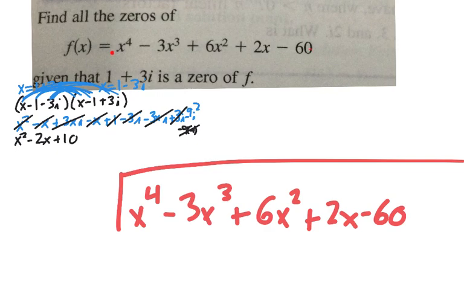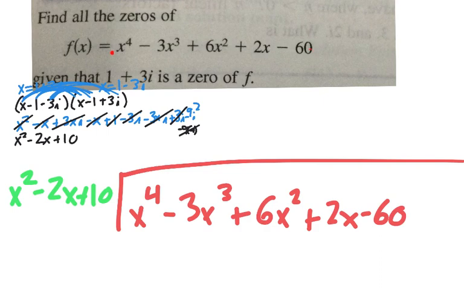So if I did this correctly, if this is indeed a factor, then I will get a remainder of 0. If I don't get a remainder of 0, then this was not a factor. Right? Think back to synthetic. How do we know if it works? If the remainder was 0. Well, here I'm telling you, this is a factor. How do I guarantee this is a factor? I should get a remainder of 0 in the end. Okay, so I'm writing that down. x squared minus 2x plus 10. So again, we haven't done long division with a trinomial out here yet, but it's still the same process.